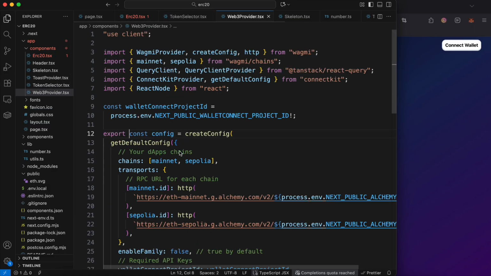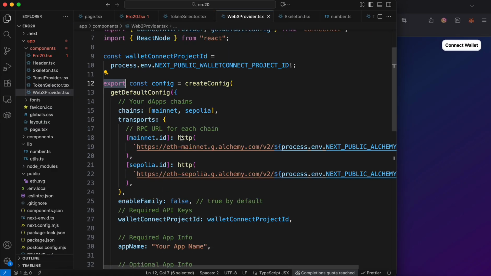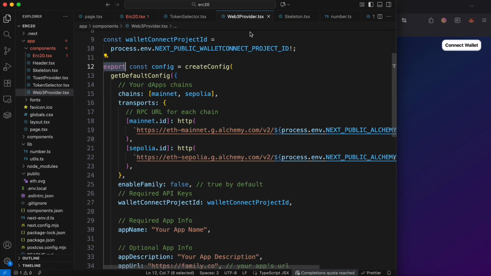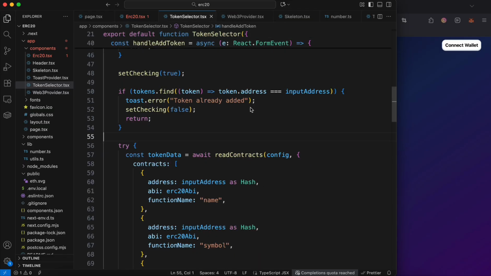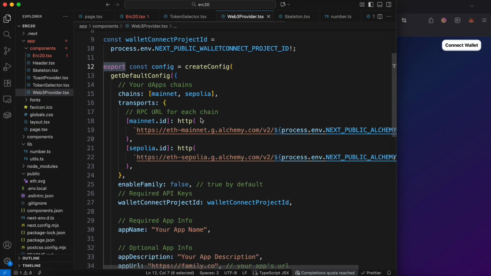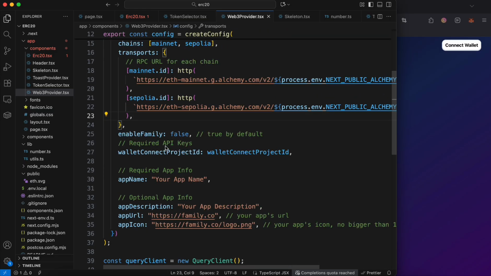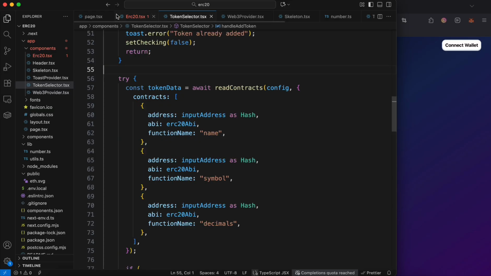We use the config here, and then we export this. And that means the mainnet and Sepolia, and we can get the Sepolia with Wagmi, and we can check the data and read and write the contract.